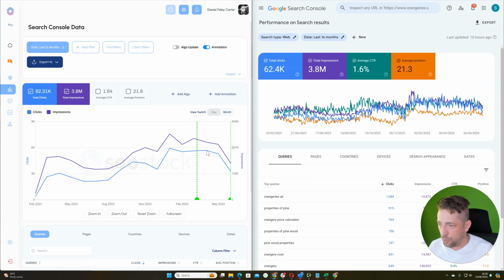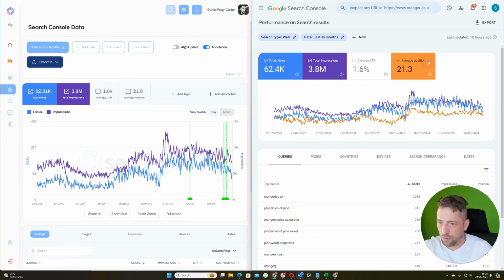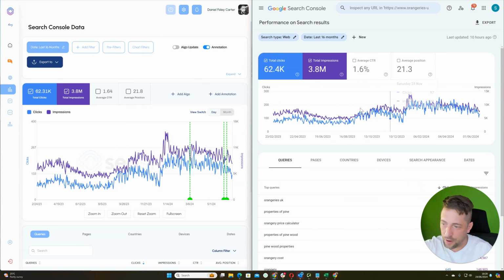So we can actually see the total clicks by month when we go over. So you can see 5,900 clicks, 5,500 clicks, and so forth, 5,300 clicks. So rather than looking at a day view, you can look at a month view. Well, you can't do that in GSC, obviously, but there you go.